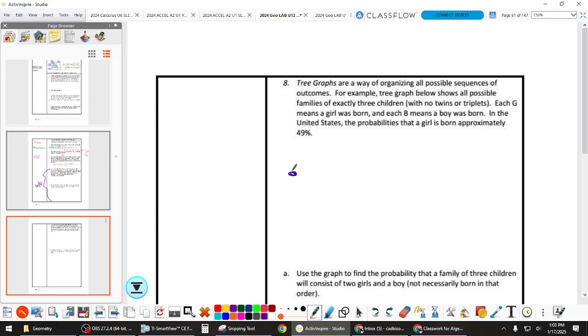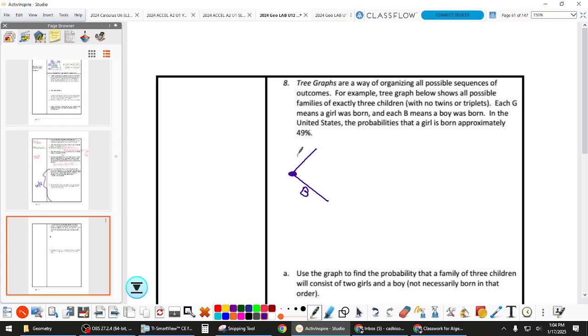So we have our first kid. How are we going to come from our original or origin point? How are we going to come off of that with our diagram? Think of how we did it with the pizza or the sandwiches or whatever. Yeah. So we'll just make 2 branches. Try to make them kind of spread out because we fill in sometimes from there. Okay, here's the thing. We're not just counting outcomes this time.